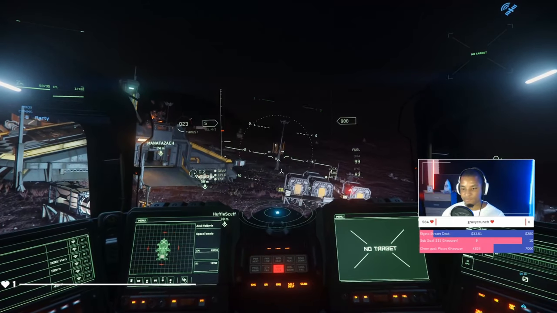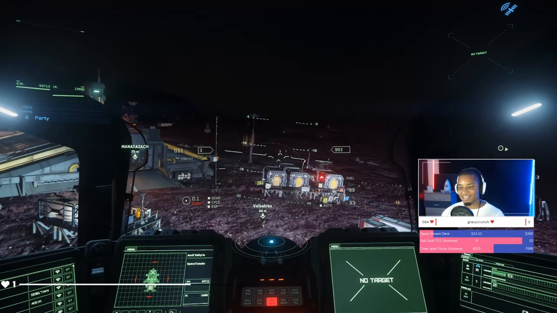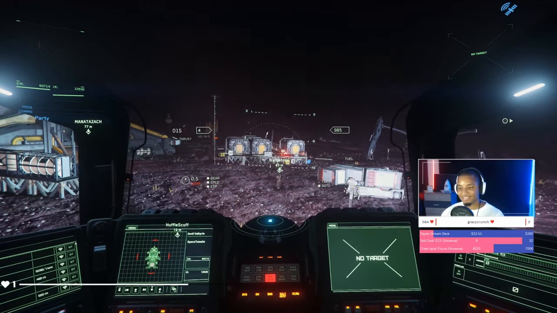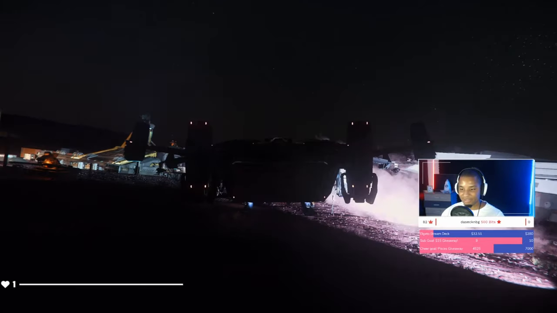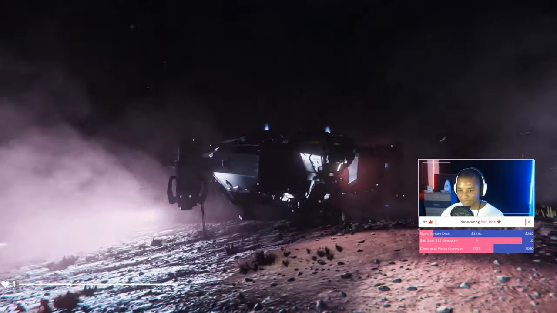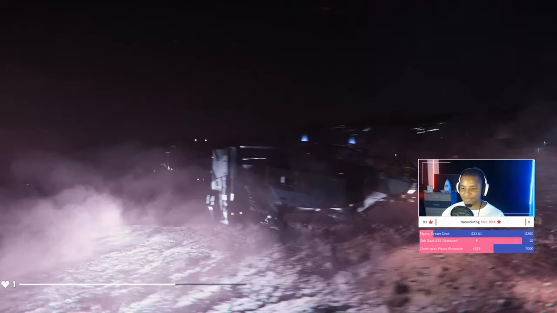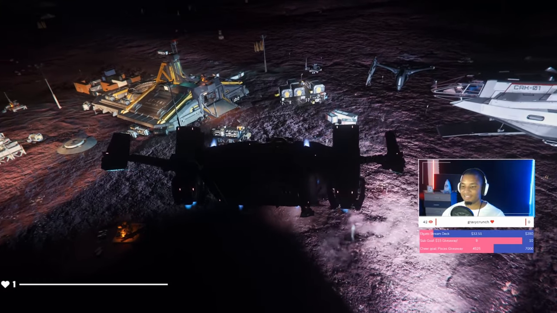Everybody's so nice. We have a really great group of nice people. What the heck am I landing on? All I wanted to do was give you guys a cool view, and I land on this stupid little pole. That's the pole. It did look cool coming down, though, until you hit the pole.